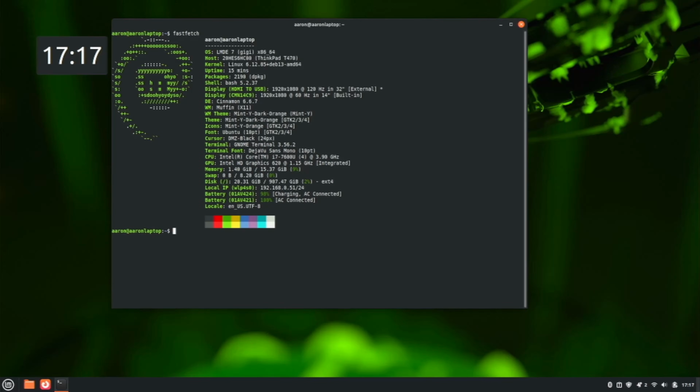So 2,198 packages. I will display on the screen how many it was. Actually, I think it was like 1,900 packages in Zorin, and there were some Flatpak packages as well. And this is 2,198, so a few more packages installed in Linux Mint Debian Edition, but also no Flatpak packages installed by default. Well, there you have it, folks.